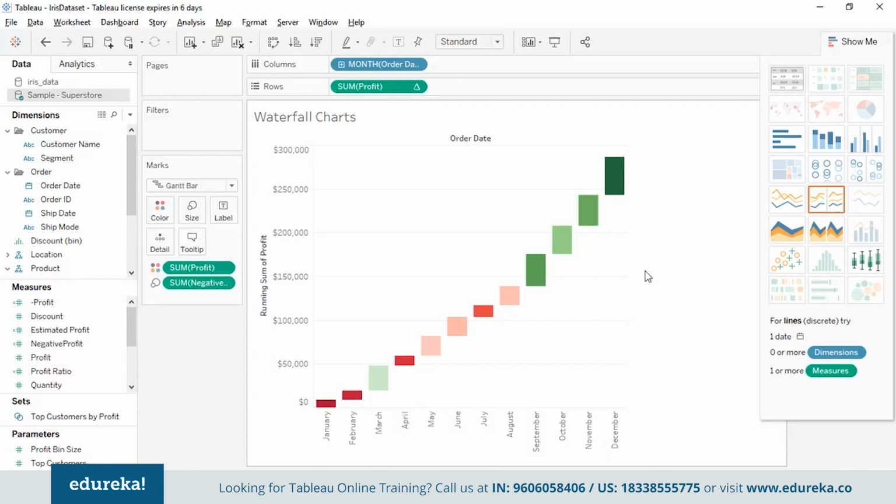Now, the graph that you see on your screens right now could be very easily represented in the form of a bar chart. But I'm sure you would all agree that using a waterfall chart was a way more intuitive way of representing the data, especially to see the changes in the measures, such as a sales profit over the years. This implies that this is also a chart which is used to analyze the cumulative effect of a measure and see how it increases and decreases during the whole while. With that, let's move on to our next chart.